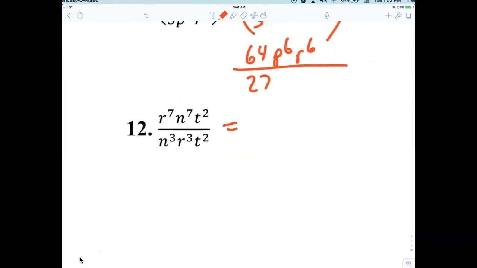Next, number 12. Charlotte, let's go. Come on, Charlotte. You got this, Charlotte. Listen to me. How many R's on top? How many R's on the bottom? So that leaves me with. There you go. Girl, remember what I told you. Never get upset about math, ever. It's not worth it. Okay? Now find the ends. There you go, girl. N to the 4th.